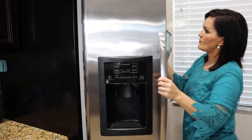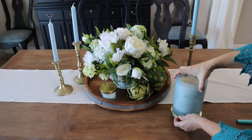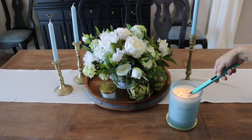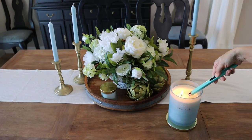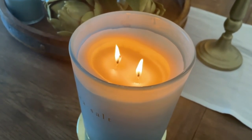On the topic of candles, if you want to extend the life of your candle, this next hack came from Mrs. Alma Trumbull — isn't that a very sweet, Southern-sounding name? Her hack is taking all of your wax squares or candles and throwing them in the freezer for about an hour prior to using them. She shared that this helps the wax melt a little bit slower and therefore last a little bit longer. It really does work, so it's a fun little trick to help them not melt so fast, still get the yummy fragrance, and help you stretch a dollar. Thank you, Mrs. Alma Trumbull, for that great hack.